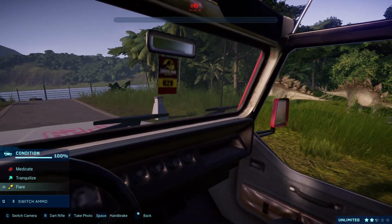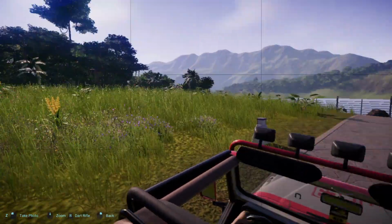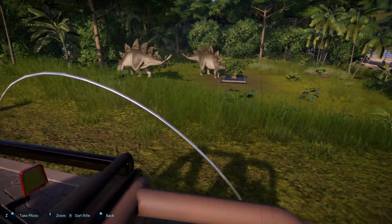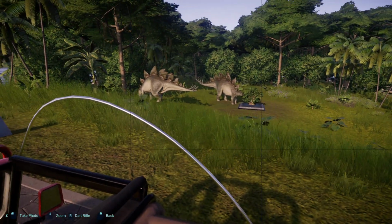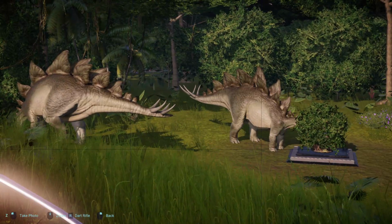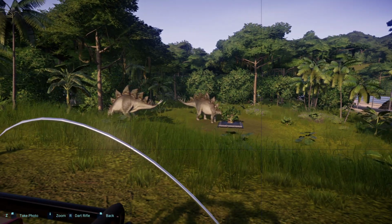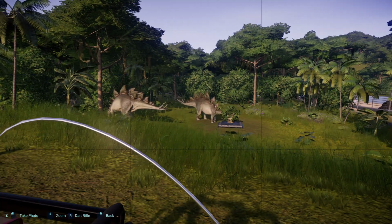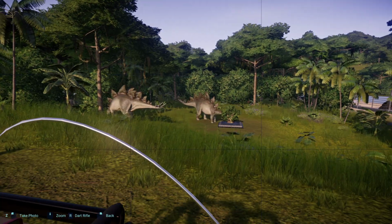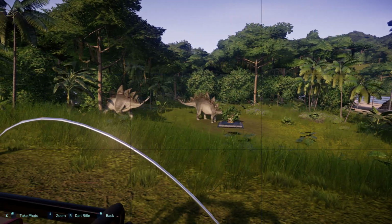If you look around, you may see our Stegosaurus. Stegosaurus could grow up to 9 meters in length and weighed approximately 3,000 kilograms, making it one of the largest dinosaurs to have walked the earth. The first Stegosaurus fossil was discovered by Professor Othniel Marsh in 1877 in Colorado, leading to the naming of the state dinosaur of Colorado as the Stegosaurus.